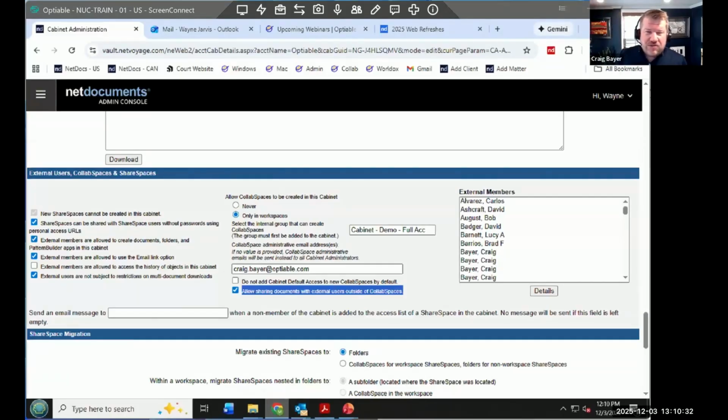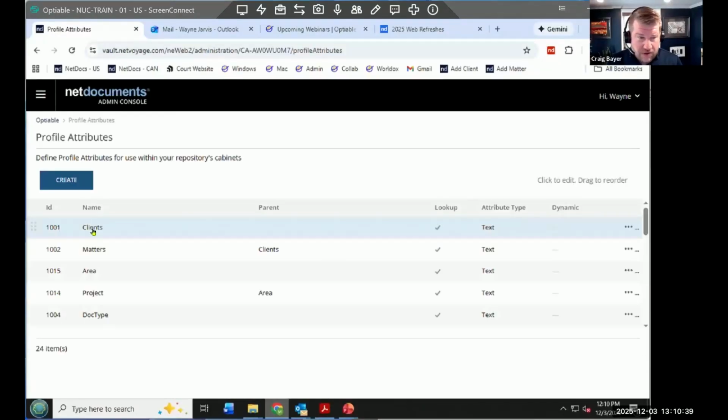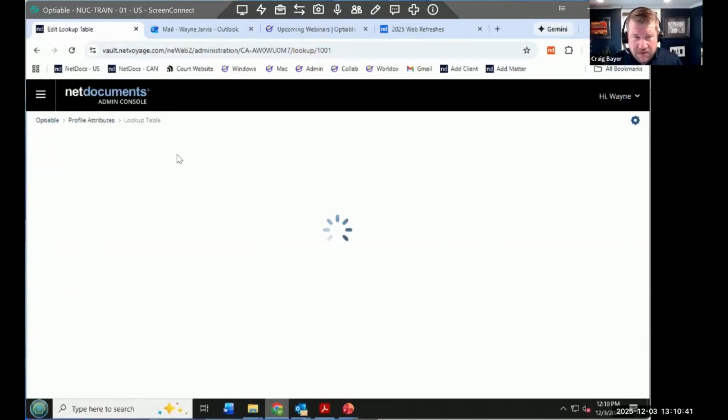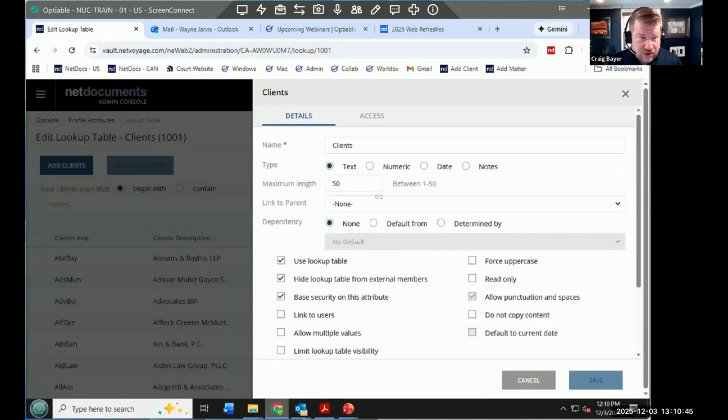I mean, there's the issues that I find with doing this, and this is all trade-offs, and I don't want to go too much down the rabbit hole because not a lot of people are using this. But if I go to our client cabinet right now in the profile attributes, most likely you're hiding all the external tables from external users.